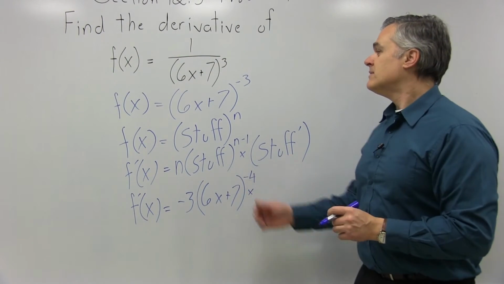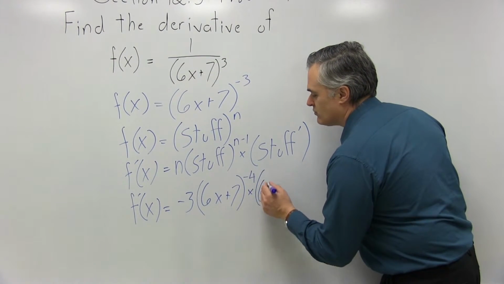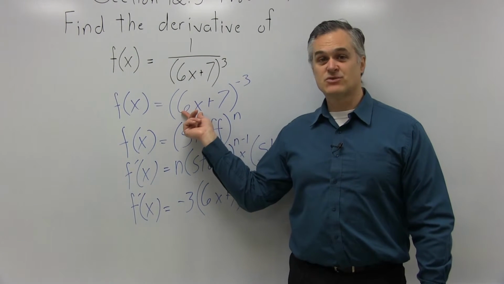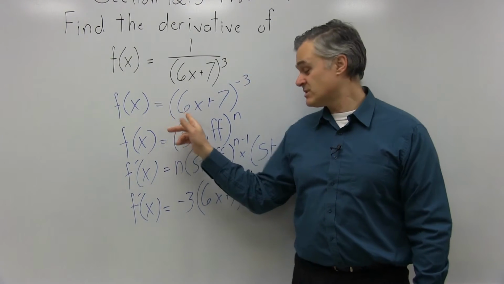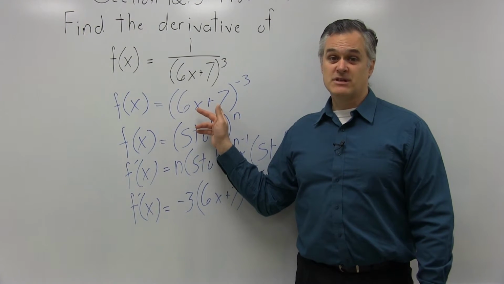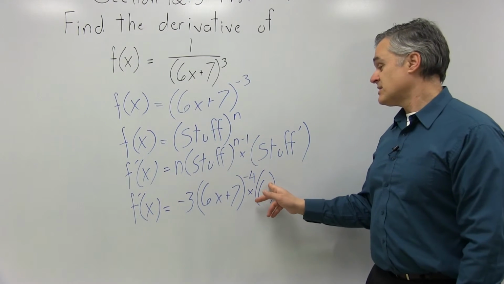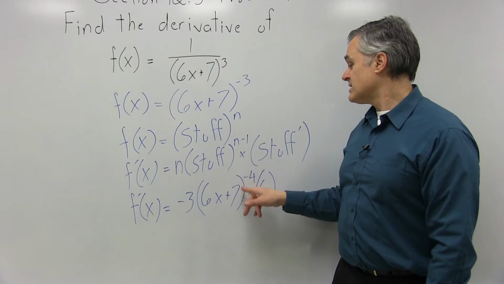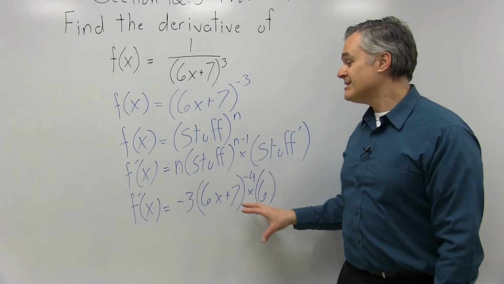So the stuff, the value in the parentheses, is 6x plus 7. The stuff prime is really just 6. And again, where that's coming from is the 6x is really a 6x to the first. So because I have an x to the first, the derivative is simply the number in front of the x, which is 6. And then the other part that I'm taking the derivative of is 7. Because it has no x, its derivative is 0. Technically, it's 6 plus 0, so it is 6. That is the answer the way it's written: negative 3 times (6x plus 7) in parentheses to the negative 4th power times 6. But it's almost irresistible to me not to clean this up a little bit.